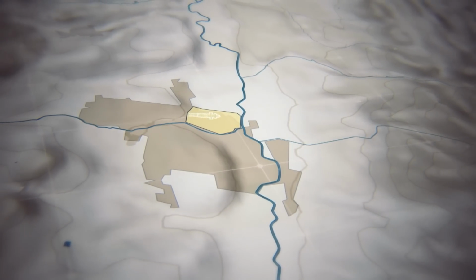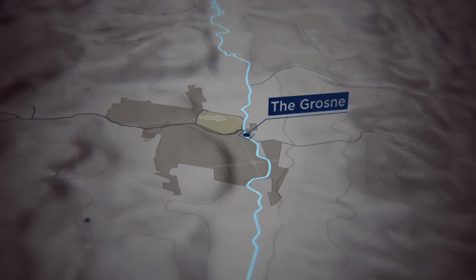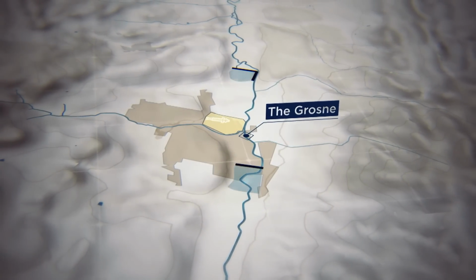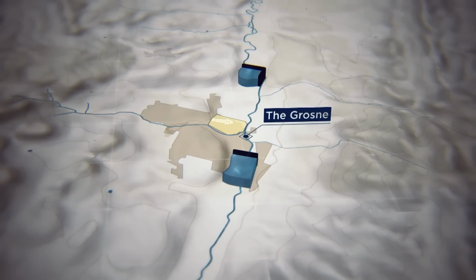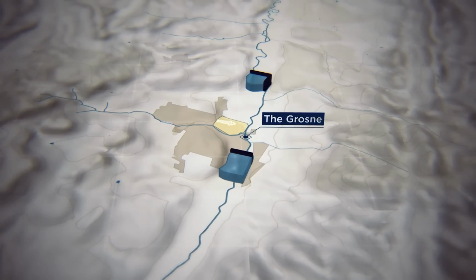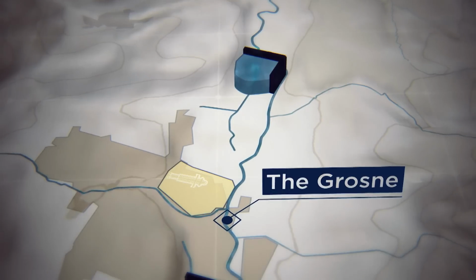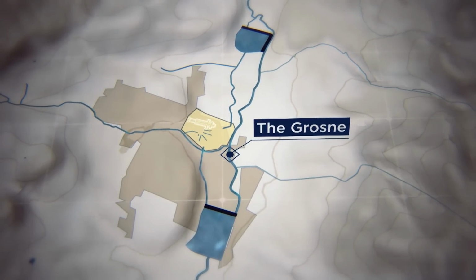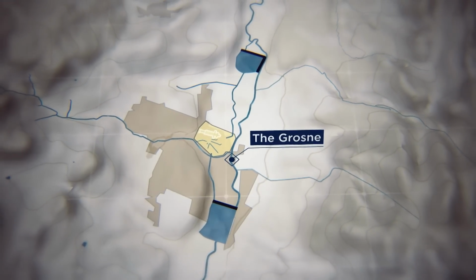Very quickly, the abbey expanded towards the Grosne, and the monks diverted the course of the river. They set up water retention ponds upstream and downstream of the river by building 5-meter-high and 370-meter-long dams capable of holding 200 hectares of water. In doing so, they created a diverted canal that ran along the valley and irrigated the entire abbey. It was one of the most complex hydraulic systems ever built in the Middle Ages.